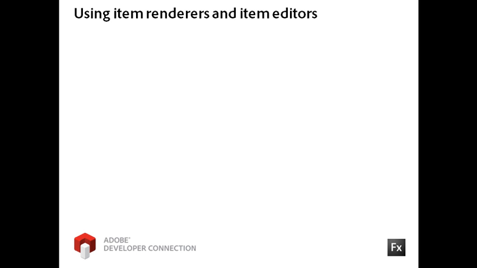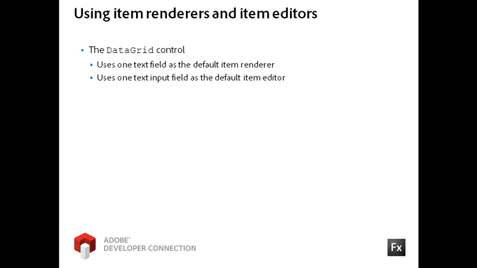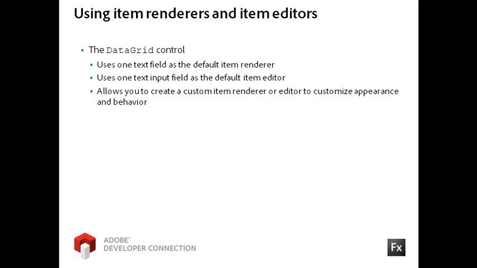Now let's take a closer look at item renderers and item editors. The data grid control uses one text field as the default item renderer and one text input field as the default item editor. You can create a custom item renderer or editor to customize the appearance and behavior of your data grid control.